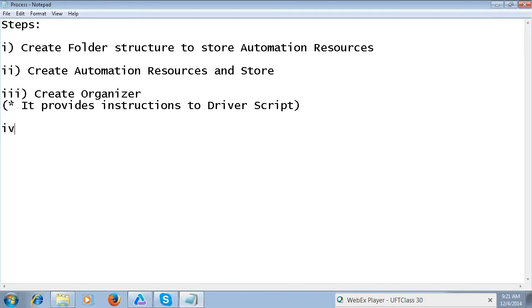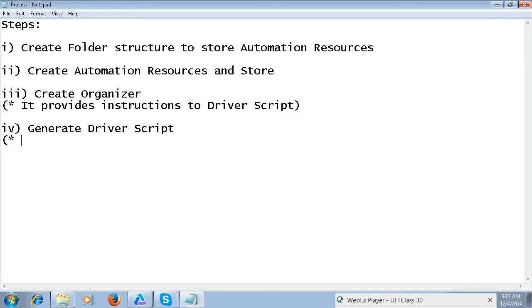Next, generate driver script. What is the functionality of driver script? So it is a UFT test. All resources can be associated with the driver. Why? It has to execute tests one by one. It has to execute all tests.